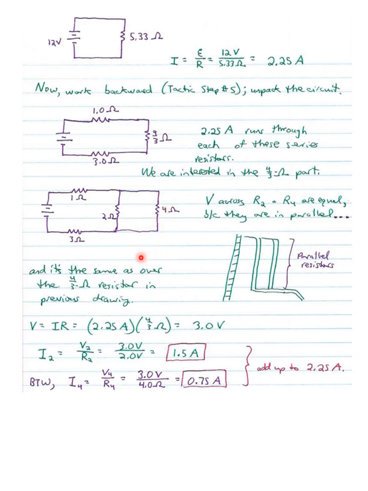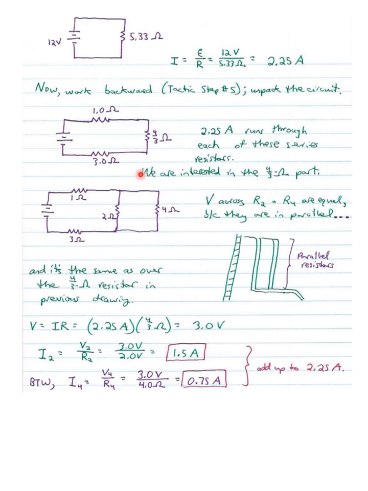And now we're going to finish up by using Ohm's law to figure out, now that we know the voltage drop across the 2 ohm resistor, what is the current through it? So current is V2 over R2. It's a 3 volt drop. Divide by 2 ohms, and we get 1.5 amperes. By the way, just so you can see how this plays out, the current through resistor 4, this 4 ohm resistor, is 3 volts divided by 4 ohms, which is 0.75 amperes. And you notice that they add up to 2.25 amperes.